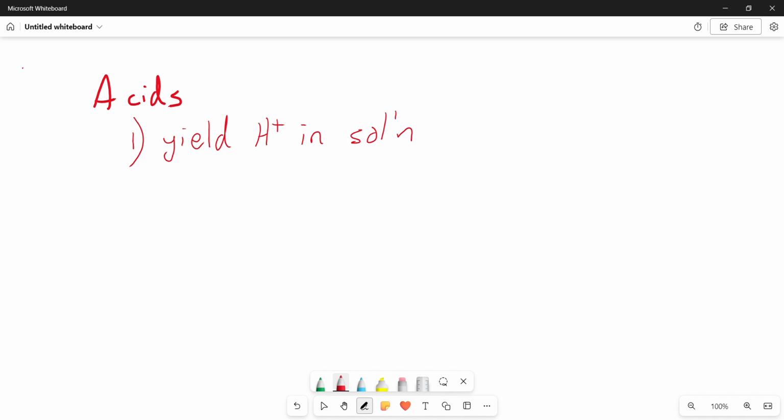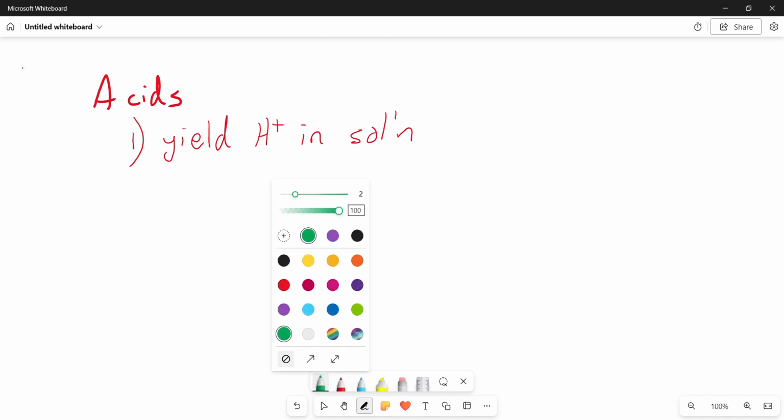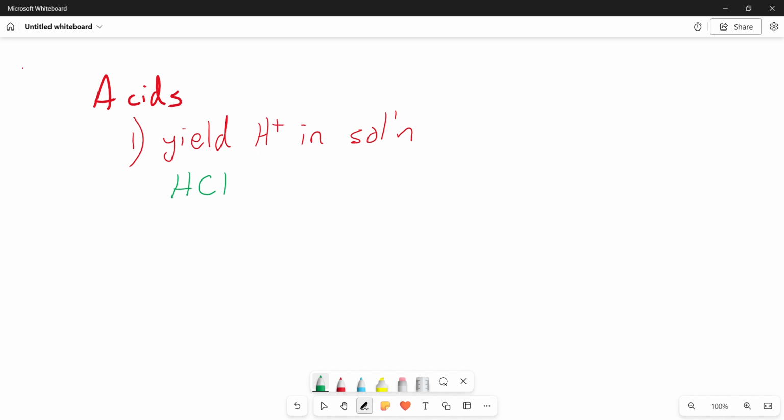Okay, so let's look at an example of H plus being formed in solution. This is something you're relatively familiar with, I would imagine. So if we have something like HCl, and it is aqueous, we talked about this the other day actually, on Monday, it will yield, when it ionizes, H plus aqueous and Cl minus aqueous. Okay, pretty straightforward.